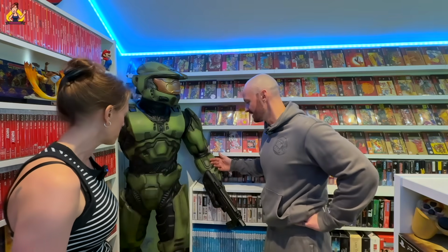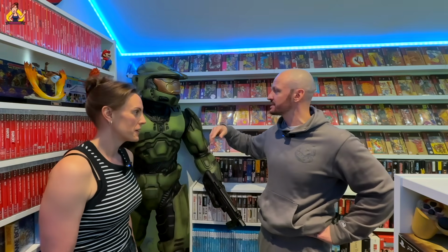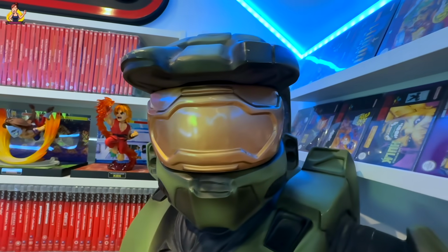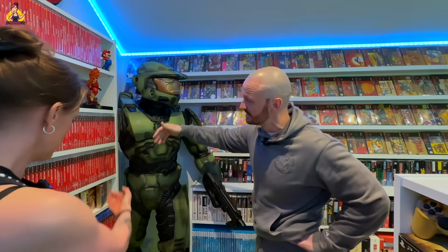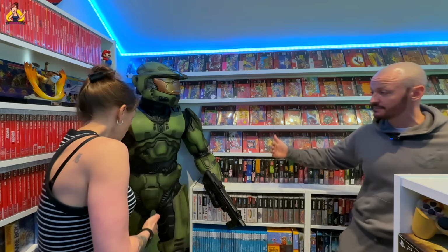So what's the scoop? It was a happy accident, the arm. I actually knocked it and broke it. I'm getting it fixed, but I'm not going to use it because to get this in, this shelf we've just looked at, I took his arm off. But you don't really notice it from the way it works. I didn't even notice it until, exactly, I stepped in.